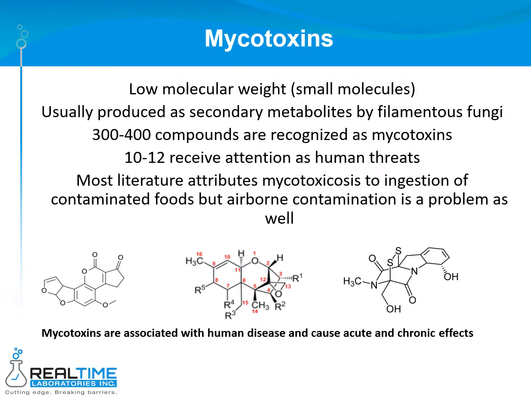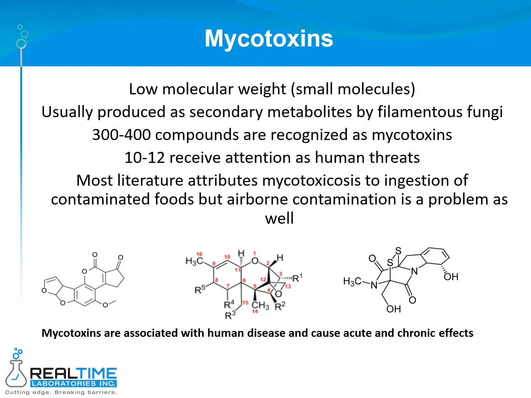Mycotoxins are low molecular weight substances. They are produced, and then they can attach to dust. They're produced as secondary metabolites, or only if they're needed. That's why they're called secondary. There's 300 to 400 of these recognized as mycotoxins, but we only are concerned with 10 to 12. Some labs think they're looking at more, but we look at the different components of these. Like aflatoxin is the family, and we look at the 4 kids that are involved, B1, B2, G1, G2, which we'll get into in another series.